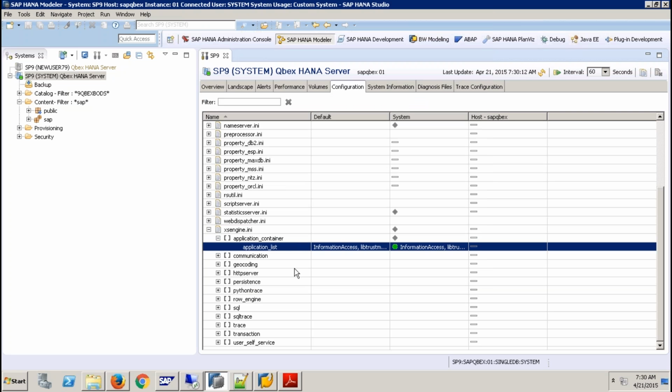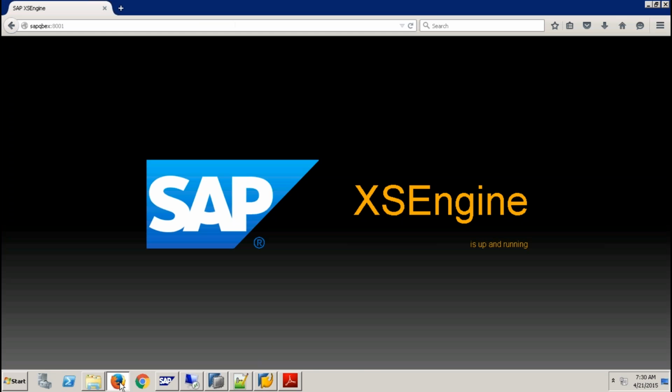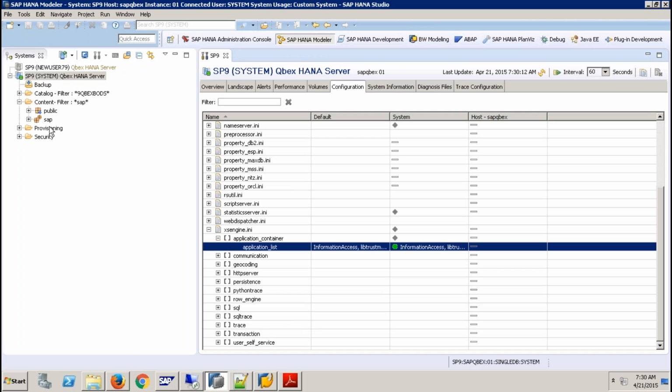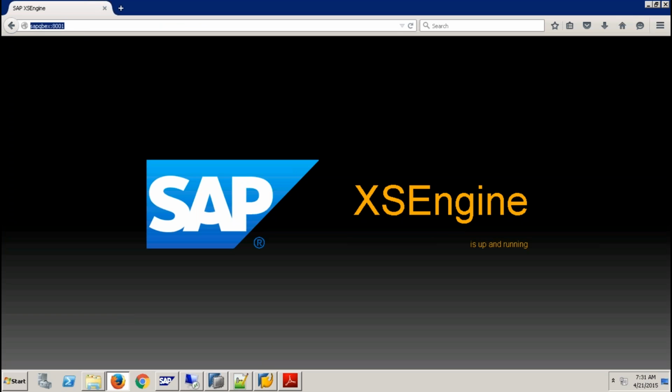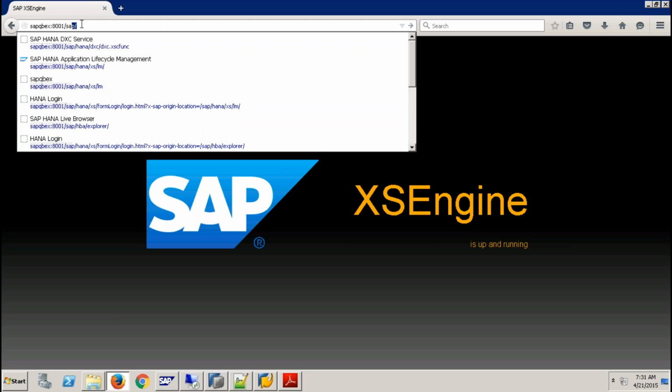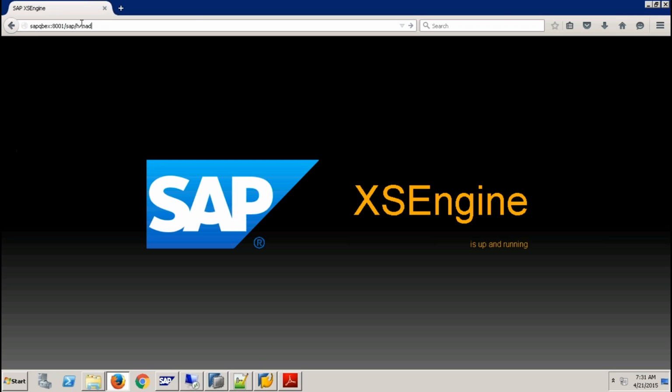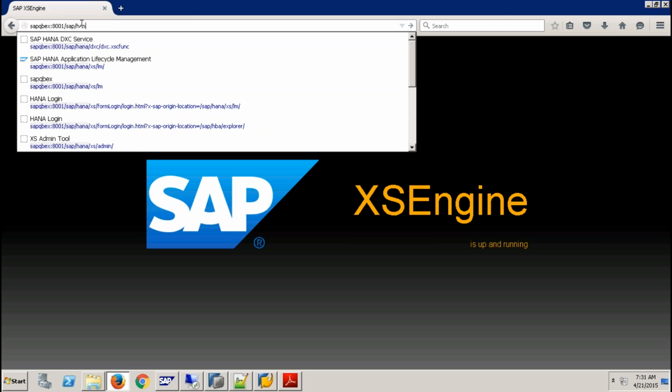Now that this service is running on Access Engine, I want to check whether it is running. If you remember the path, it was installed under SAP, under HANA, under that we have this function. So get into Access Engine 8001 slash SAP slash, then folder HANA, then folder DXC.